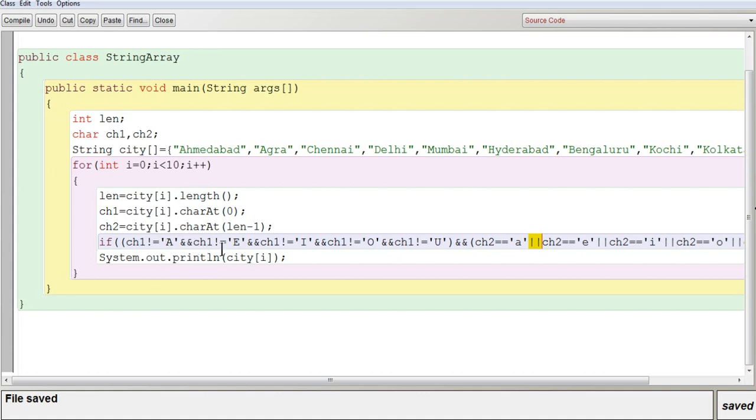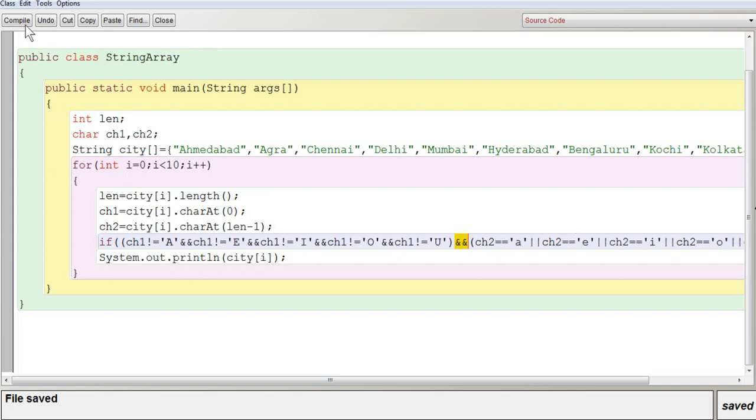But there is a second statement, and if you use the OR operator, it is not equal to E, so it becomes true. So it will print Ahmedabad also, and you don't want that. So you are going to use the AND operator. If any one of these is false, then you will not display the output. That means it should not be any of the vowels. So both the conditions should be separated with an ampersand sign, so this left side part and the right side part should be true. If it is true, then you are going to display.